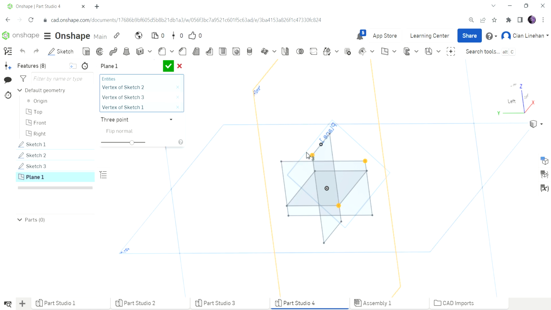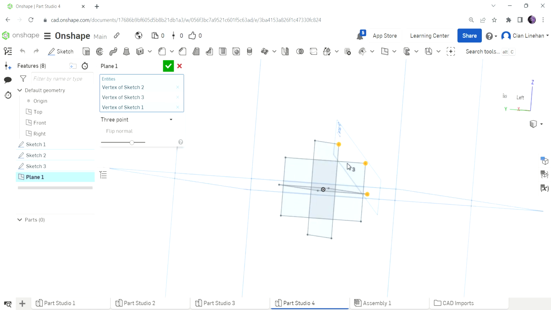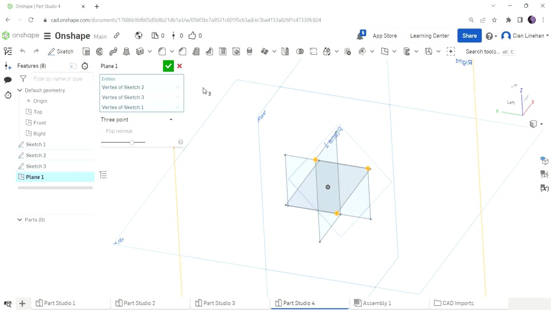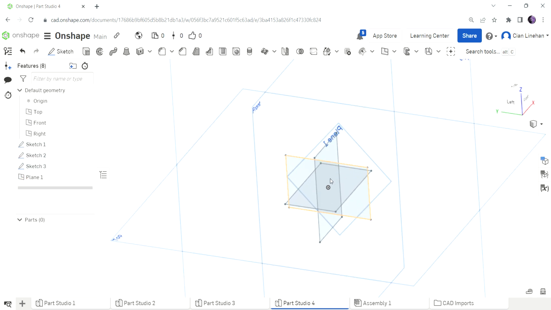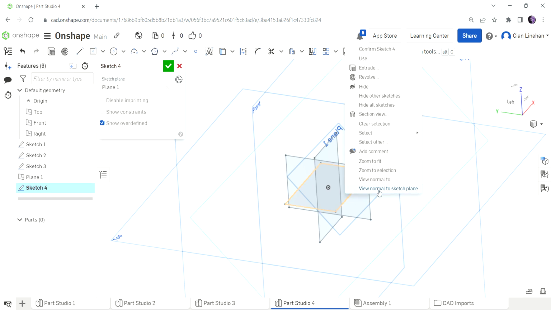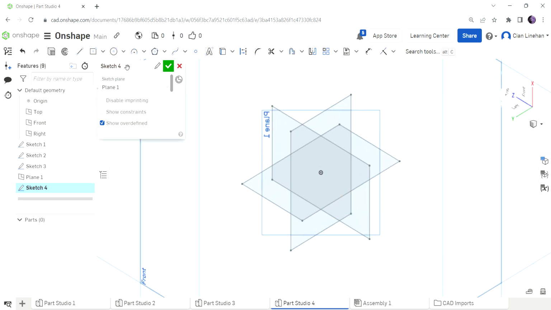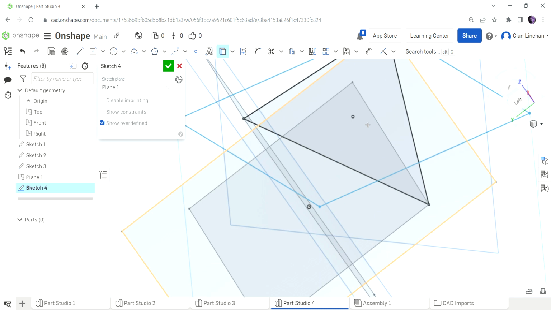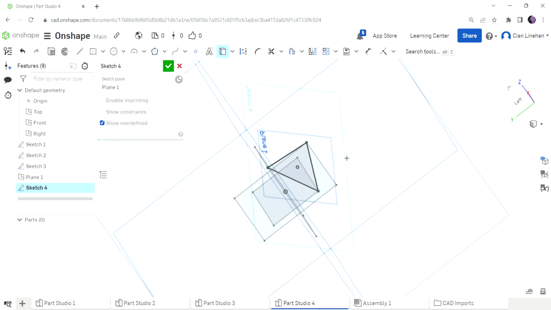So we're going to make a 3-point plane here on one of the equilateral triangle bits, and then we're going to sketch on that plane and make ourselves our triangle, like so. We're also going to hit use this, so we just have a point in the middle of our triangle here.